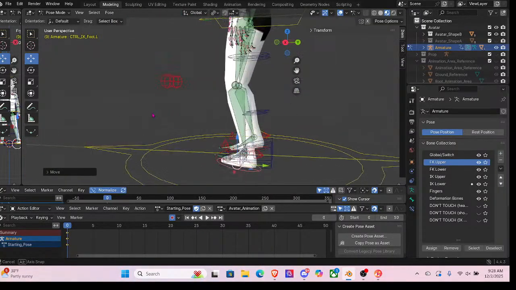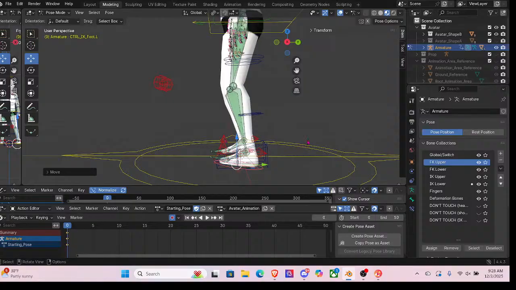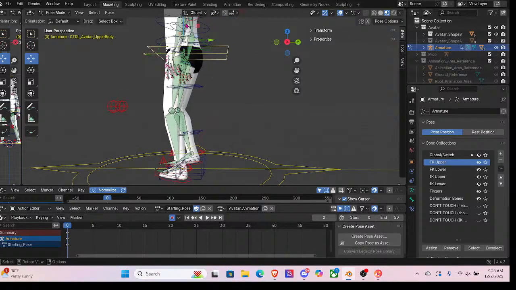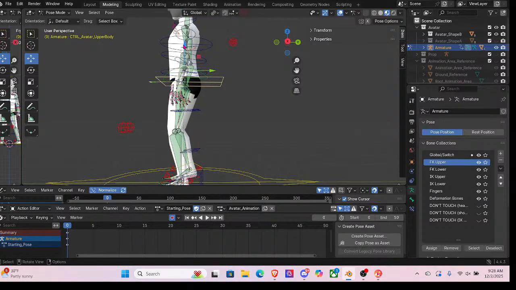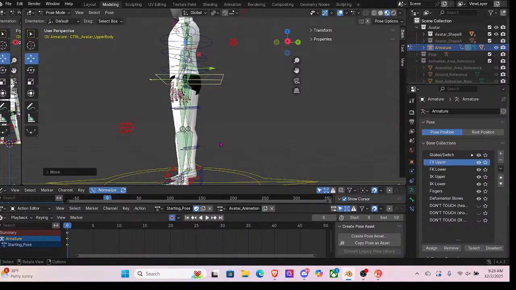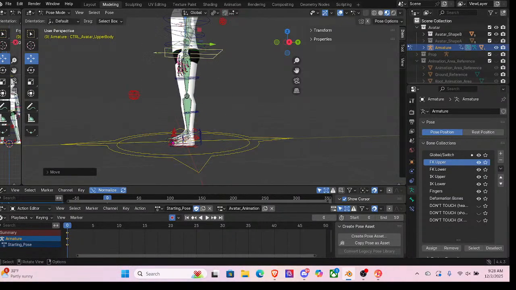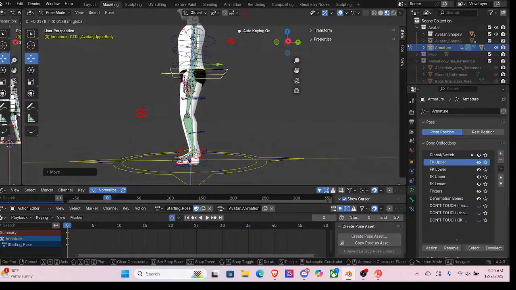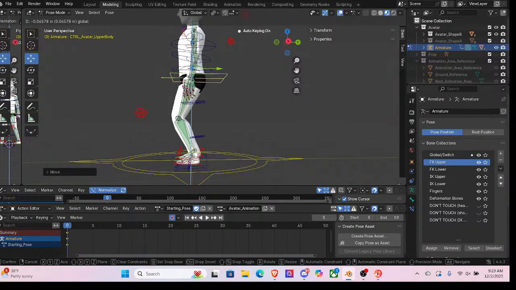One thing that I do not like, and I see it in my emotes, is when this leg locks. It does a weird thing, and I see it in my emotes and in other people's emotes. It makes this jerky clip. You'll notice it does it there. See how it goes from standing to boop, forward. It's not seamless. It's rather abrupt.